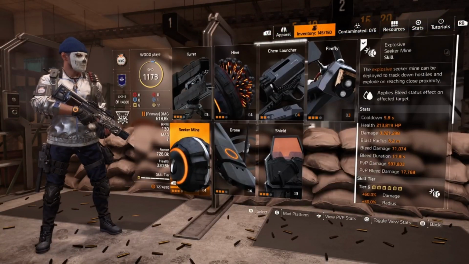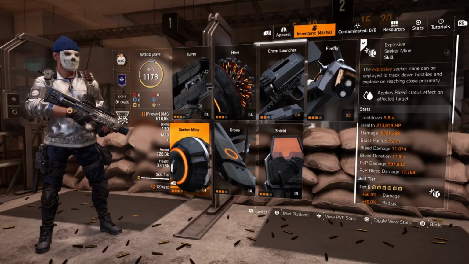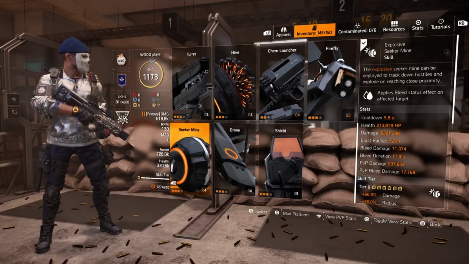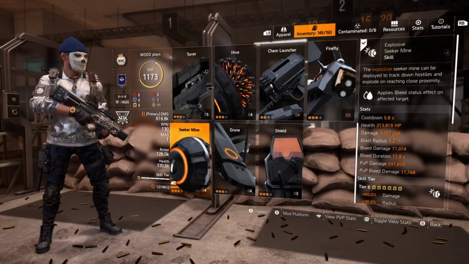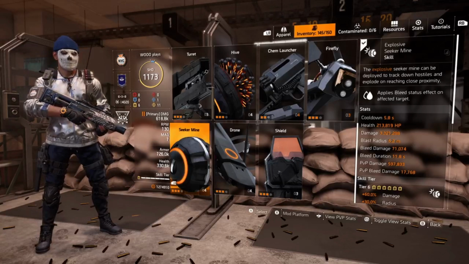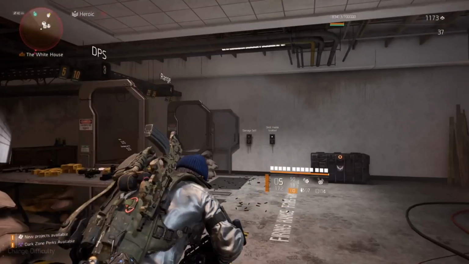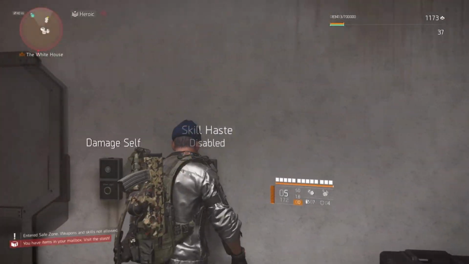We'll go through the skills, then we'll look at the weapons. Skills are interchangeable. You can use whatever you want with this. And I'll talk about why. Now, I've opted for the Explosive Seeker Mine. Is it the best skill in the game? No, it's not, guys. No, it's not. And you can see I'm on the range. The cooldowns are not on there. They need to be disabled. We'll do that now.